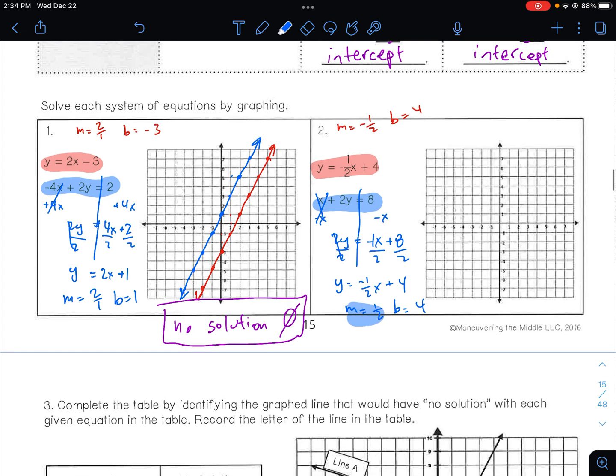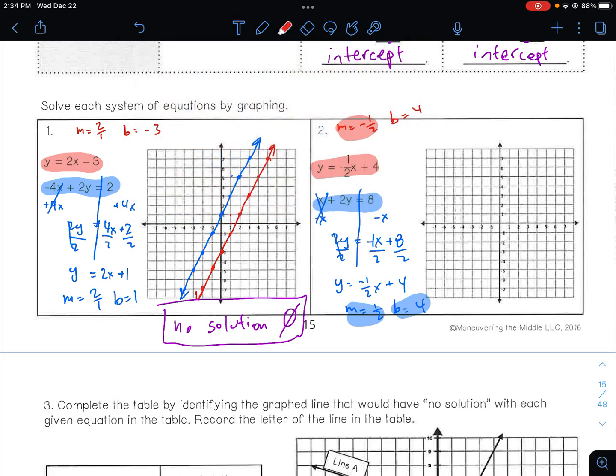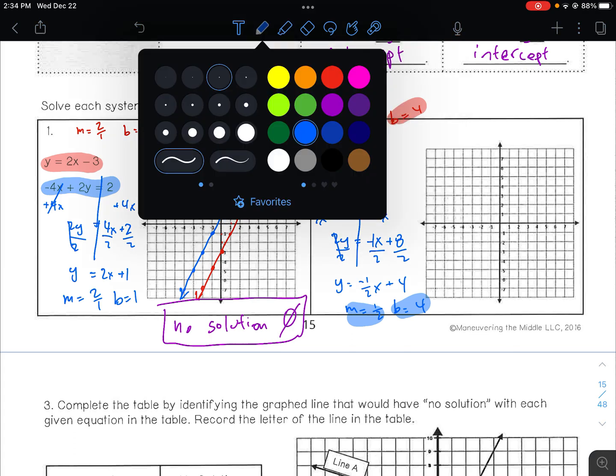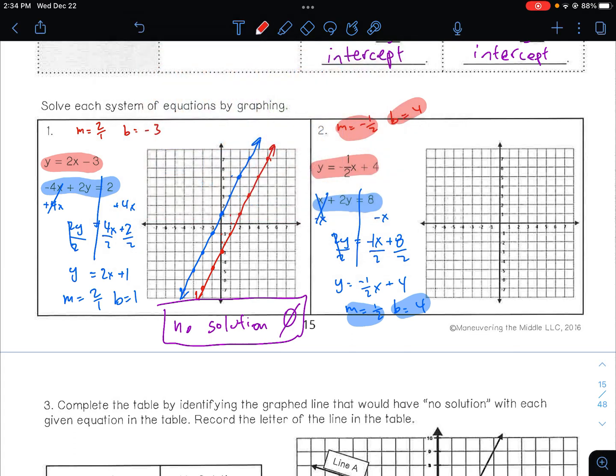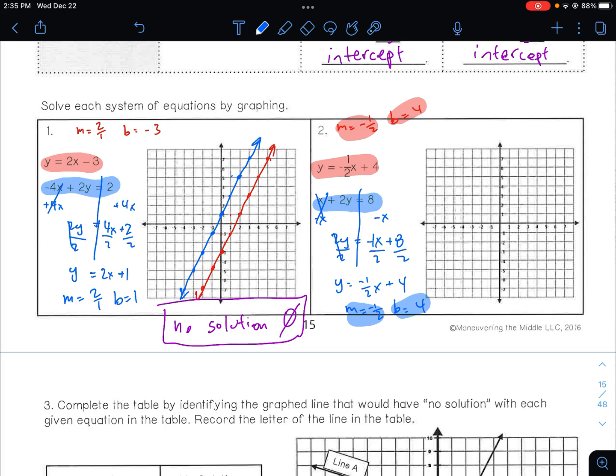Look at that. We've got slope of 1/2, y-intercept of 4. Over here we've got a slope of negative 1/2, y-intercept of positive 4. What does that mean? Is that the same slope? It is not. Let's see what that looks like. Oh wait, you know what? I messed up. This is negative 1/2, slope of negative 1/2. So same slope, same y-intercept. What does that mean? Well, let's graph the first line. We start at 4 and go negative 1 over 2, rise, run.